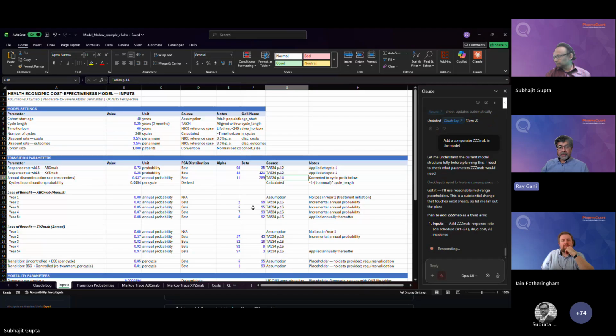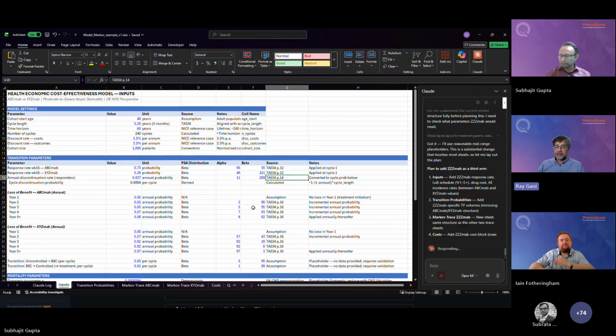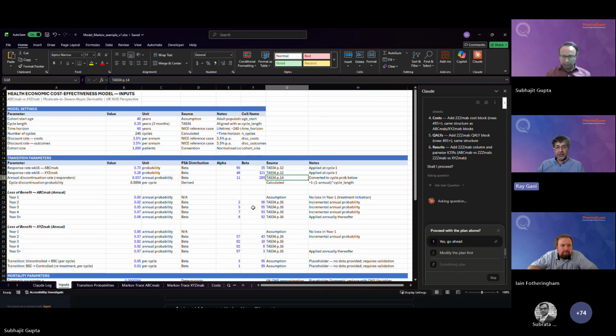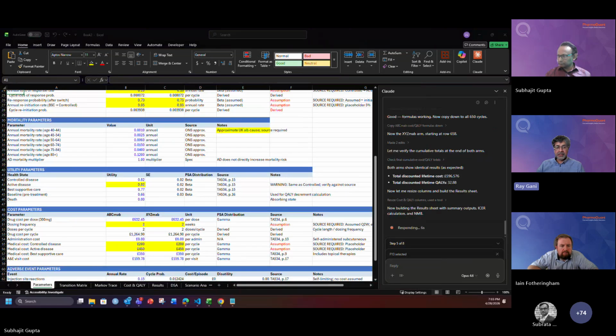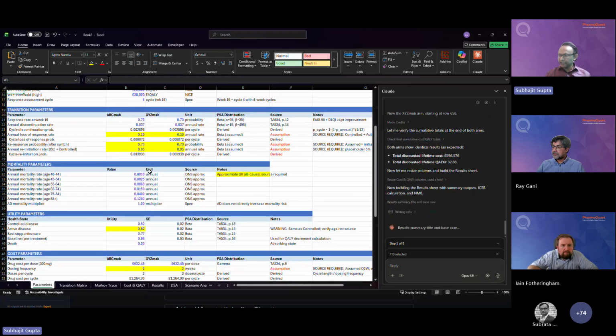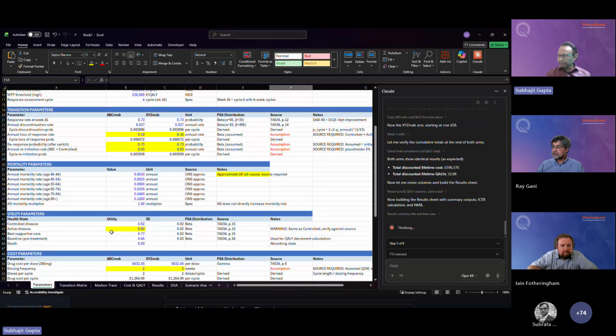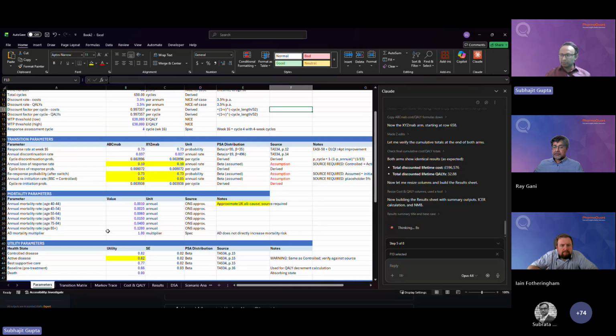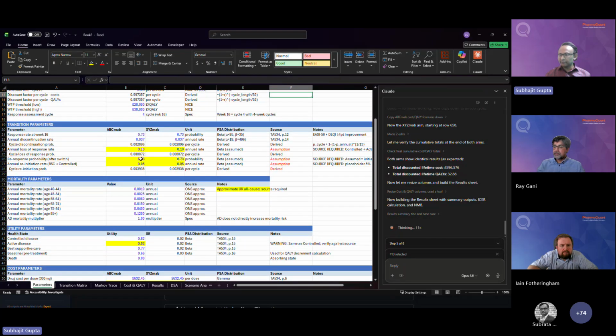Just a couple of questions, Shibuja. Around the yellow highlights that were in the other model, are those things that need to be reviewed? No, so it's intermediate. It's highlighting itself for creation. Many times it is fixed input or derived cells that Claude decides to mark as yellow, but it is likely that the color will be removed at the end. And as you see it being created, it will take some time to create.